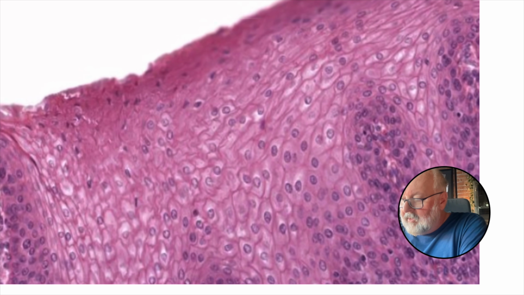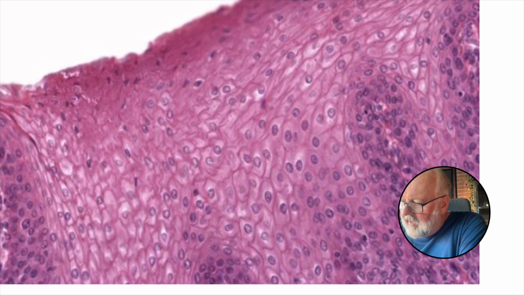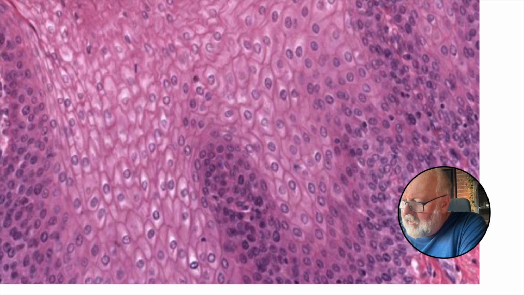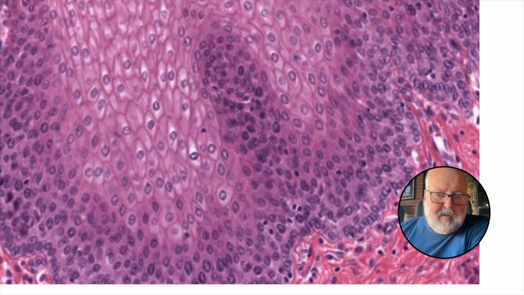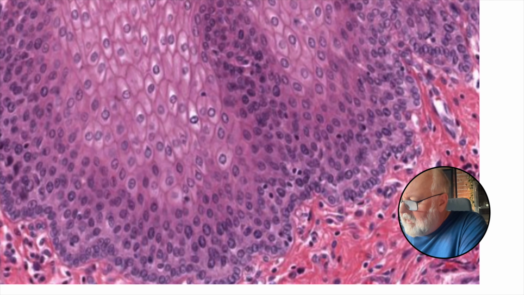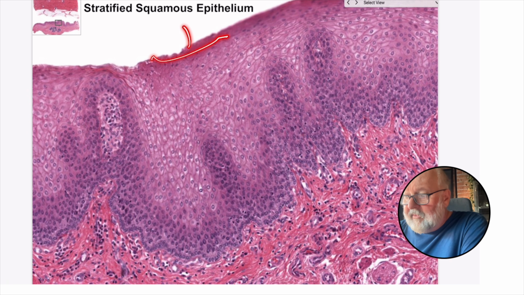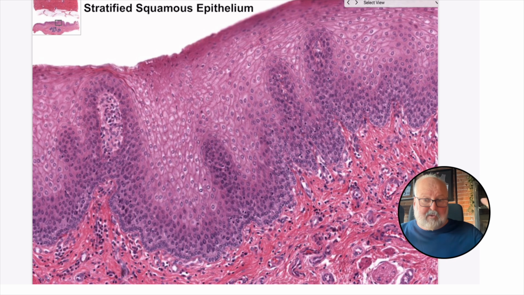So this is stratified squamous epithelium. Now let's just zoom in. And we'll just move through the thickness of the tissue. You can see that the cells up here on the apical surface are much more flattened out, and as we head down, they're a bit more rounded, and they look different. This is one of the major stratified epitheliums that we're looking at here. And down here, they're much more cuboidal. And not surprisingly, the cells at this surface get sloughed off. New cells are made down in this zone, and the cells get pushed up, and they move their way over time here, and they transform. And we'll talk about that transformation when we get to things like skin, etc.